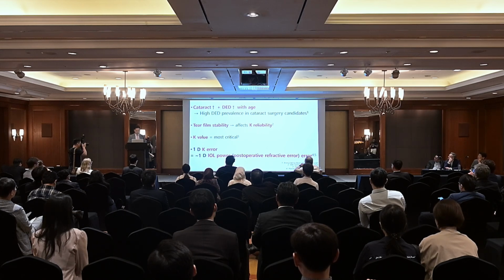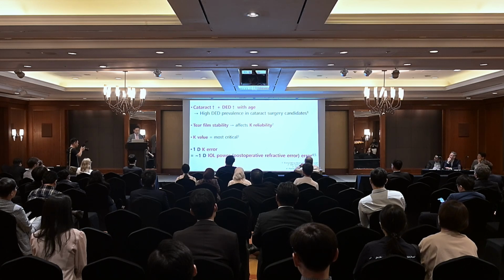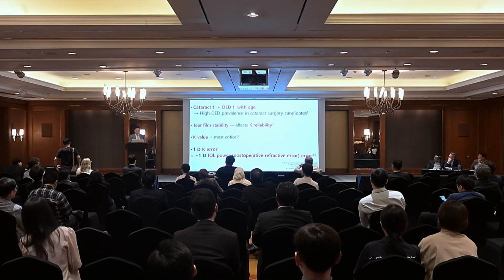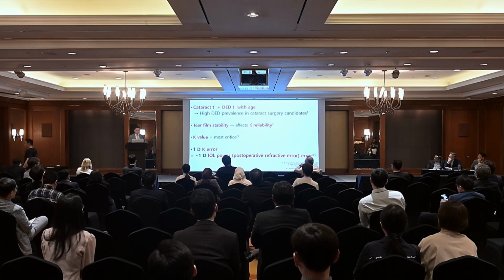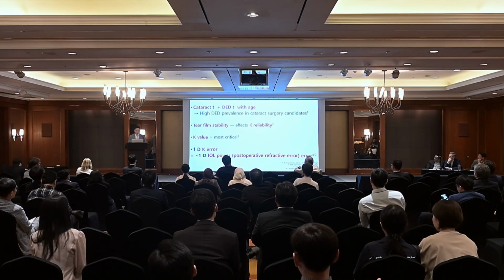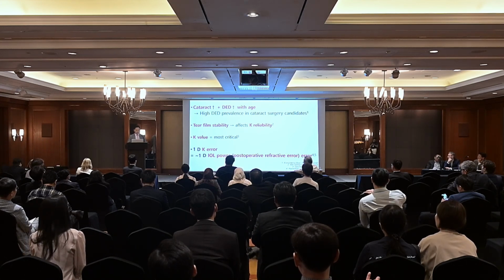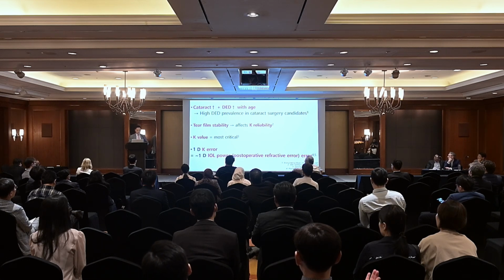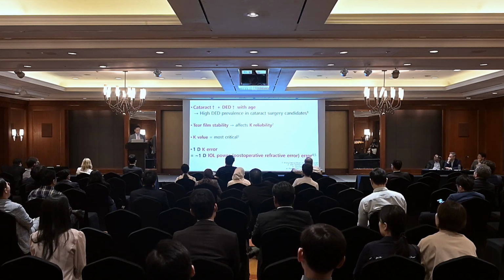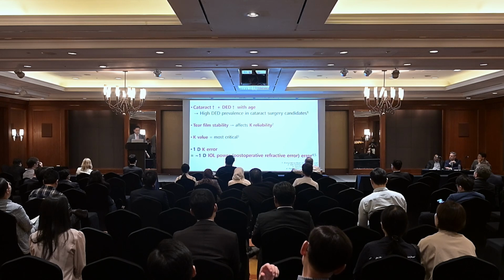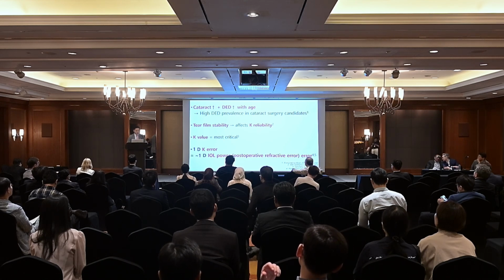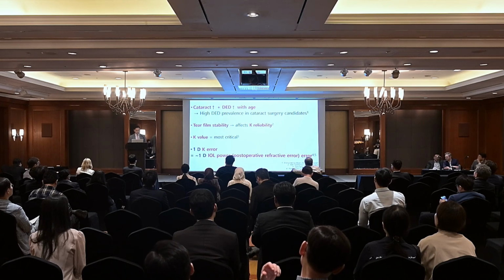Since I didn't analyze the ELP separately, the most likely cause of the refractive surprise in my 6 cases seems to be the inaccurate measurement of the corneal K value. As we know, with age, both cataract and dry eye syndrome become more common, and tear film instability reduces the reliability of the K measurement.